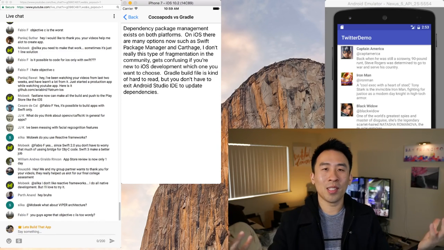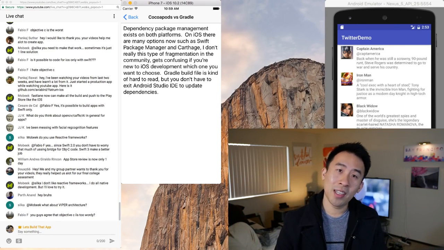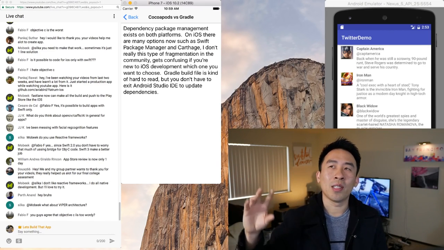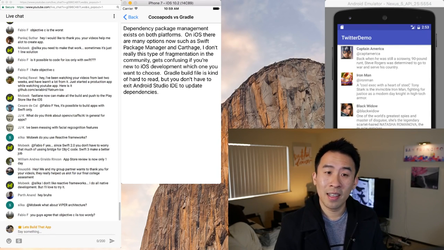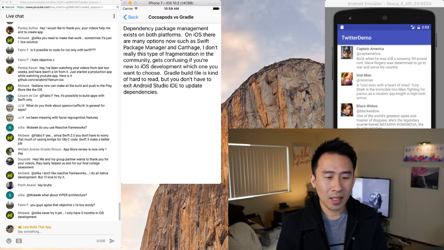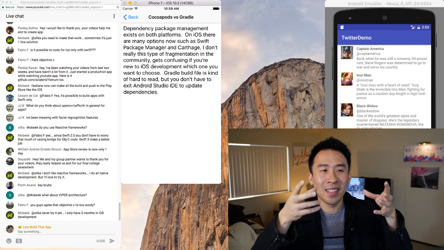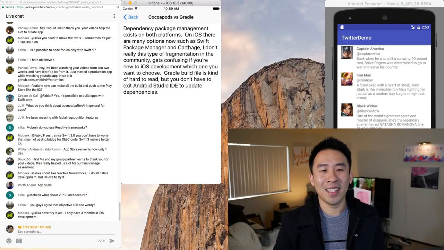So there are 3 systems on iOS. How do you know which one to pick? Well, everyone defaults to CocoaPods right now. I feel like there's a shift in dependency management where things will slowly become managed by Swift Package Manager. That's kind of what I feel. And then hopefully the community will settle down on one package manager that we're all happy with.